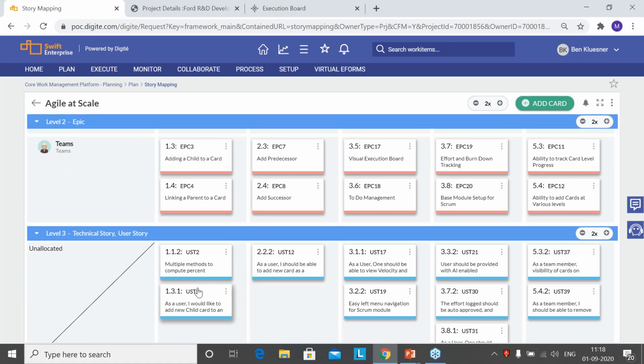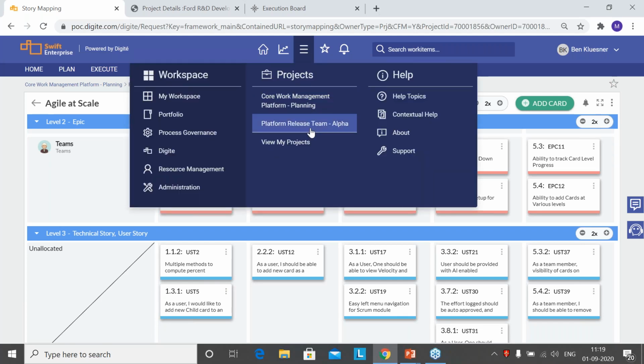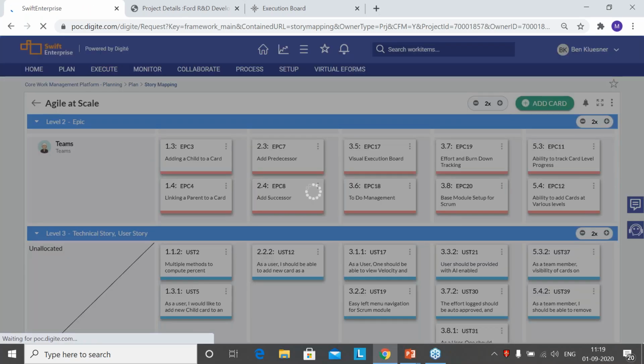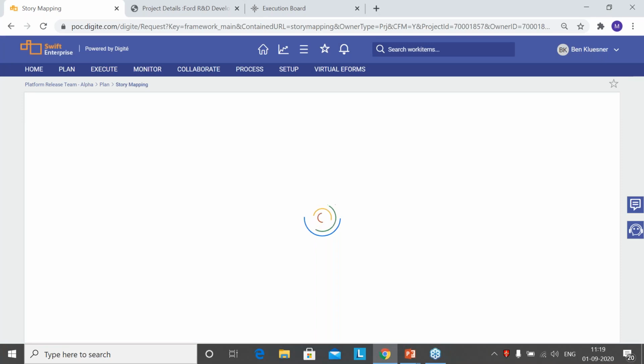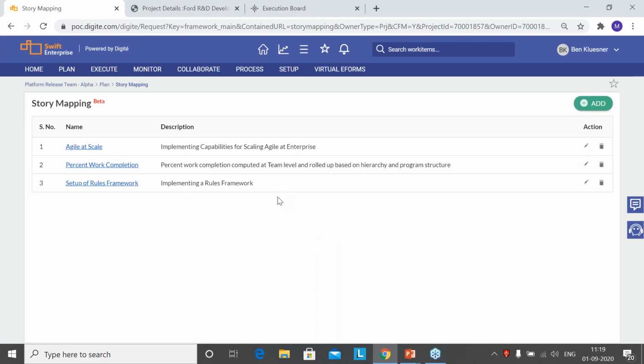But what I'm going to highlight to you right now is that these user stories, which have been defined at the program level by the program level team, will automatically flow to the release team interface. So when the release team opens up their workspace, which I'm just going to show you, they are able to see the big scopes they are part of. They can drill down.